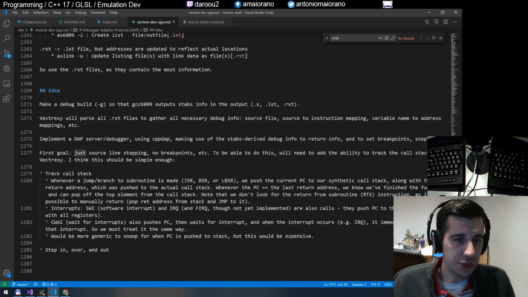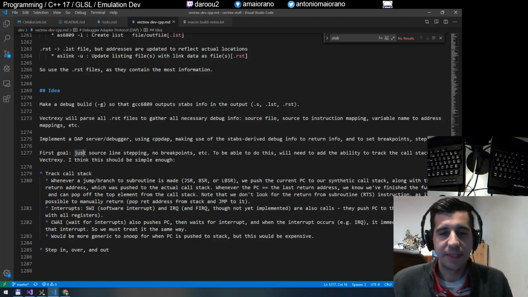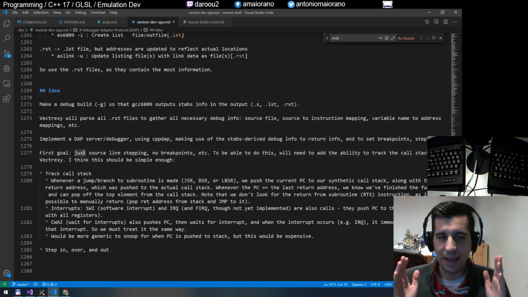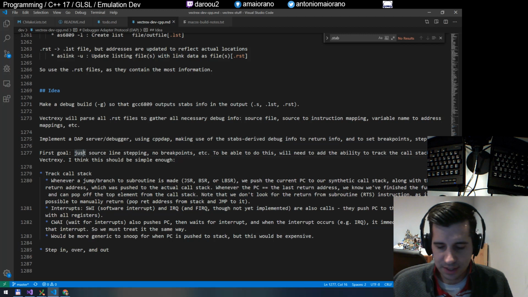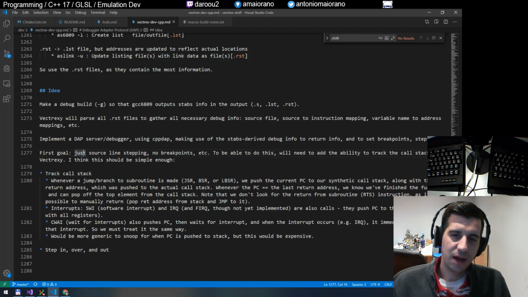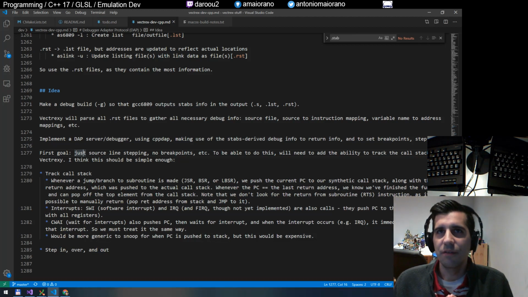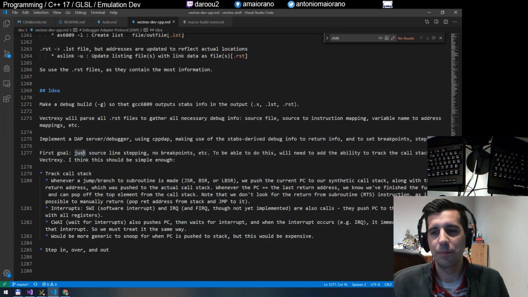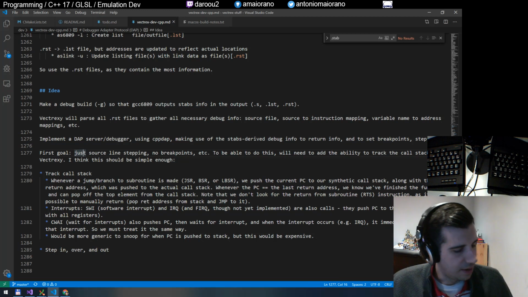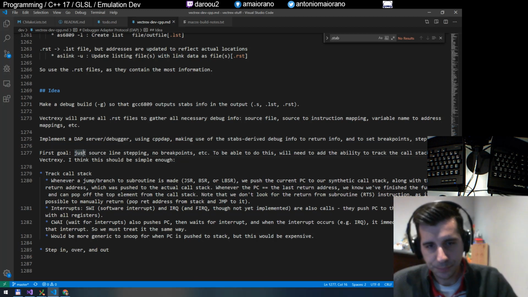So first goal, just source line stepping, no breakpoints, etc. So my initial goal would just be, can we just step in? You know, F10, step in, step over, all that. Breakpoints and being able to look at the value of variables and all that will come later. If I can just get stepping to work, I think that would be a nice initial goal.